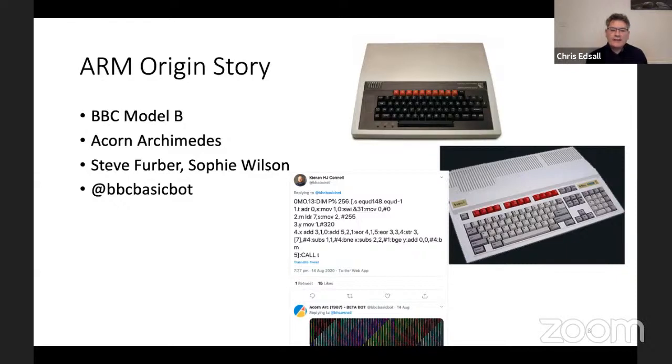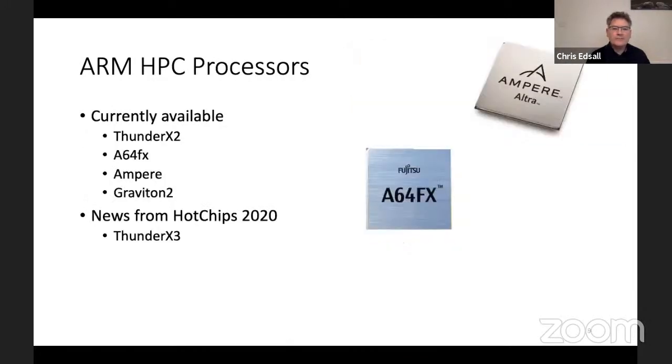And so we can see there somebody has tweeted EQUD, ADD, MOV, SWI, etc. And in the end, that's produced the thing that's cut off at the bottom, that multicolored thing. So if you want to play with some retro computing and some extremely old ARM version 1, you can do it on Twitter. But back to, more seriously, the high-performance computing processors of today.